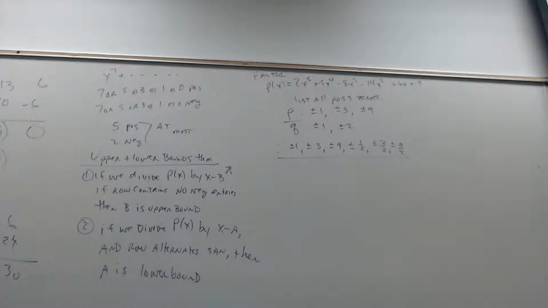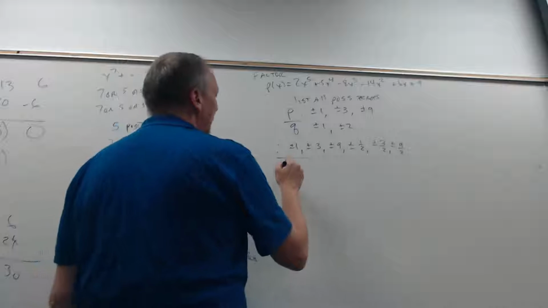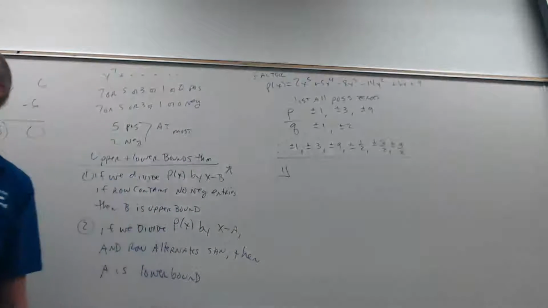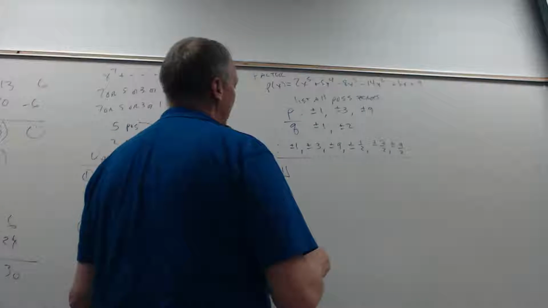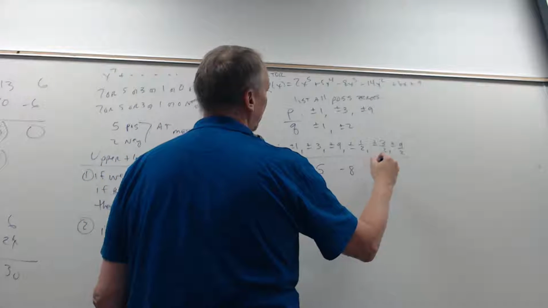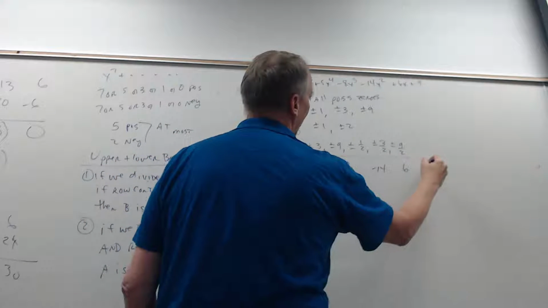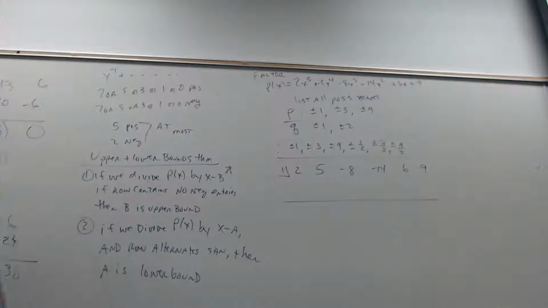Now, what if I tried, so let's start finding one. Let's pick a 1, okay? Let's start with a nice number. And Andrew, it must be your turn. So we need 2, 5, -8, -14, 6, and 9. Now, before we do that, one of the things that we might want to do is, do we want to go through Descartes' rule of signs and figure out how many positives and negatives we might have?